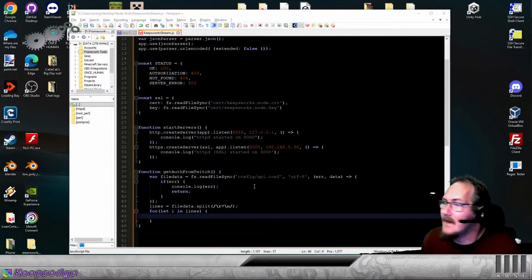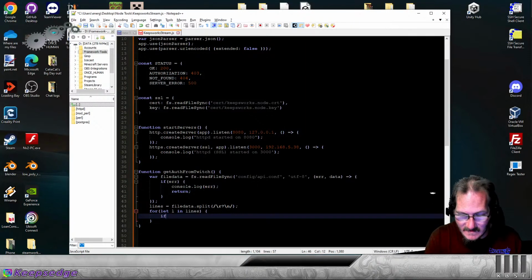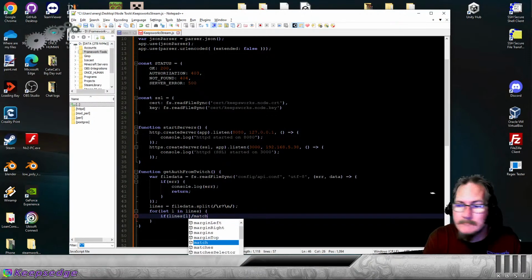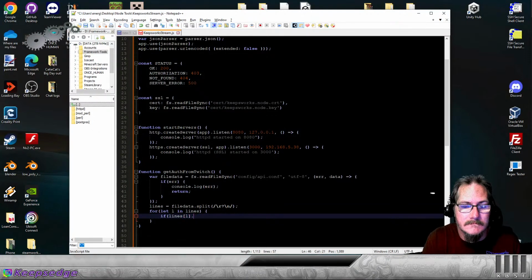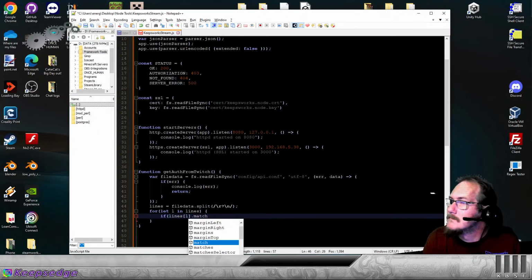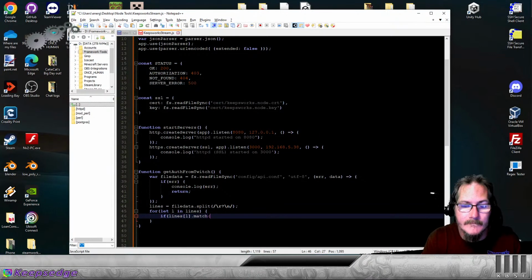So we're going to say if lines L matches beginning of line and that pound, and we're going to treat that line like it's a comment.